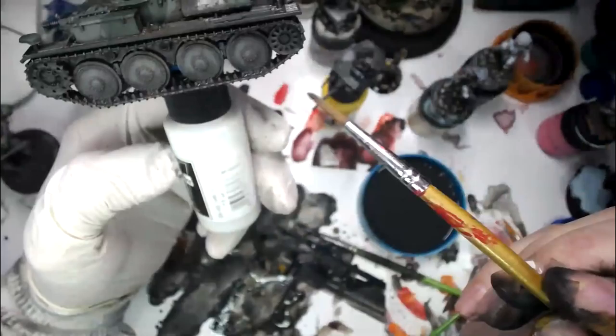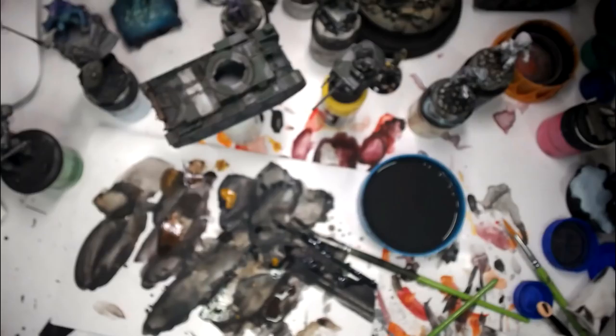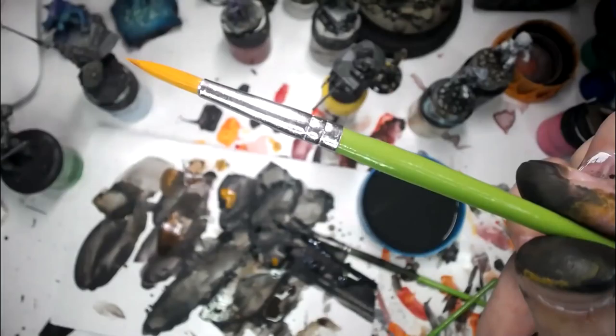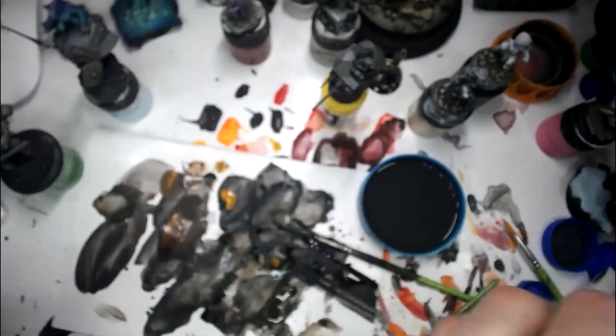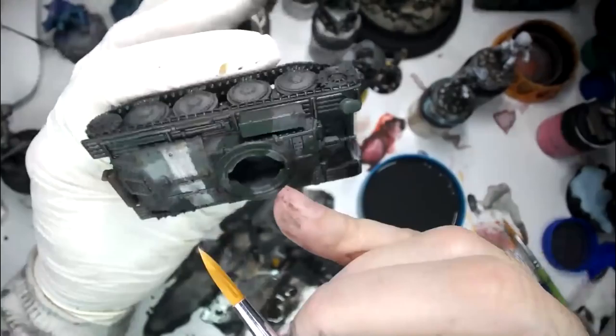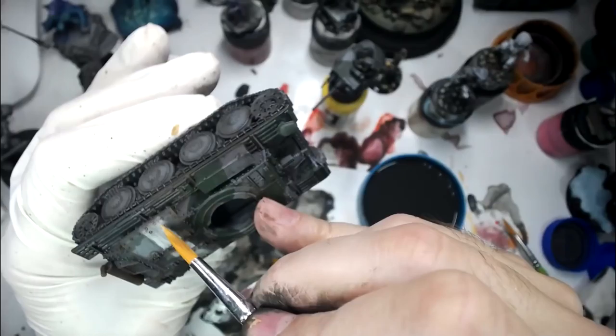I'm still waiting for that to dry a little bit. Let's boost the process here. So here's where Secret Weapon paints are not just for weathering — this is 'Weathered Wood.' Actually if you go to my blog and see today's post, it features Secret Weapon stuff with the exact same paints I'm using here. Here's one more pristine craft brush. 'Scumble' is — I don't know how that got to be one of my favorite words, I used it a lot in art school. Let's pick a spot here — I'm pretty sure this was some kind of air recognition symbol they put on their tanks.